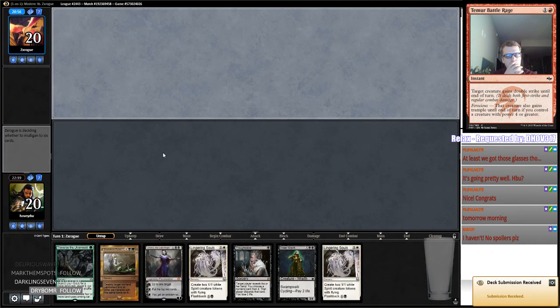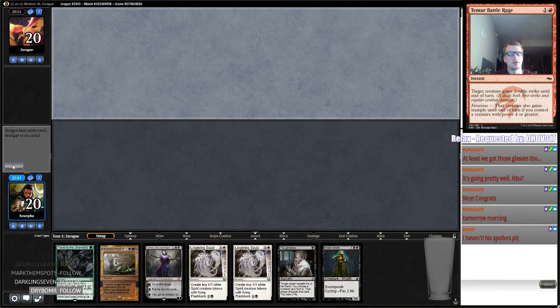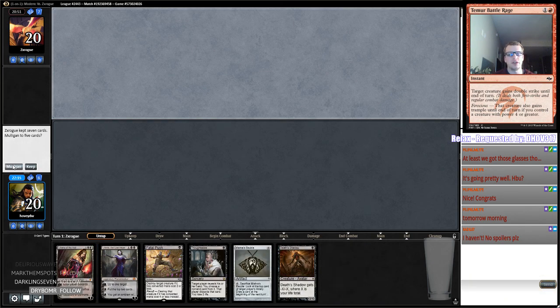Play the Mono Red, Nathan, and win. We're going to ship this. Win, what was I going to say? Win 3-2 in two leagues?